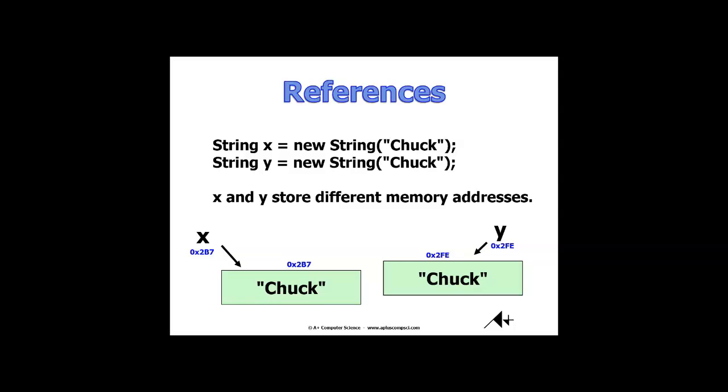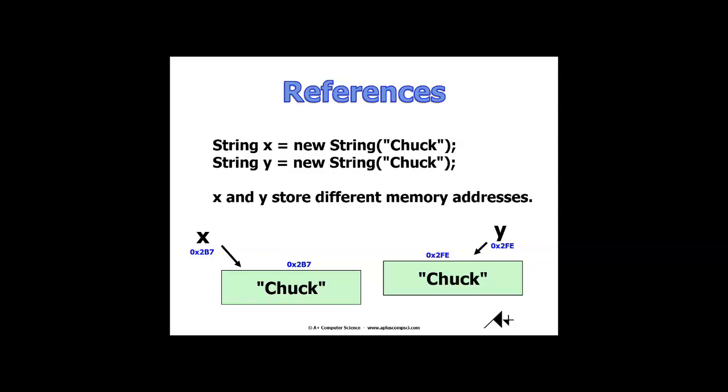In this example, I'm going to show you this one and the one after it. You're not ever going to do this, but you kind of need to know it exists. Here I'm telling X and Y to both point at "Chuck", but I'm using the string constructor to make both. That forces Java to do what it doesn't want to do. Java does not want to make two versions of "Chuck", neither of which can change. But I'm forcing it to, because when I use the new String constructor, Java makes distinct objects for that string with whatever you specify. So here I'm making two strings, both of which store "Chuck", neither of which can change, and I'm eating up twice as much memory. It doesn't make any sense, but you can do that. So don't do this, but just know that you could if you wanted to.